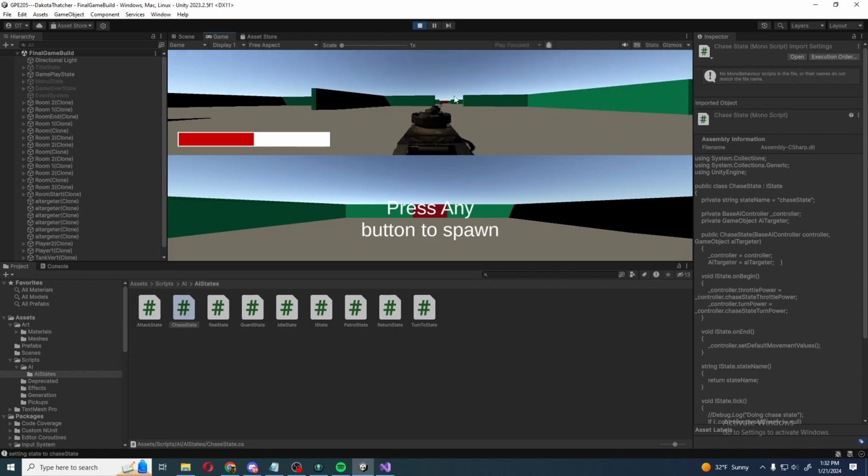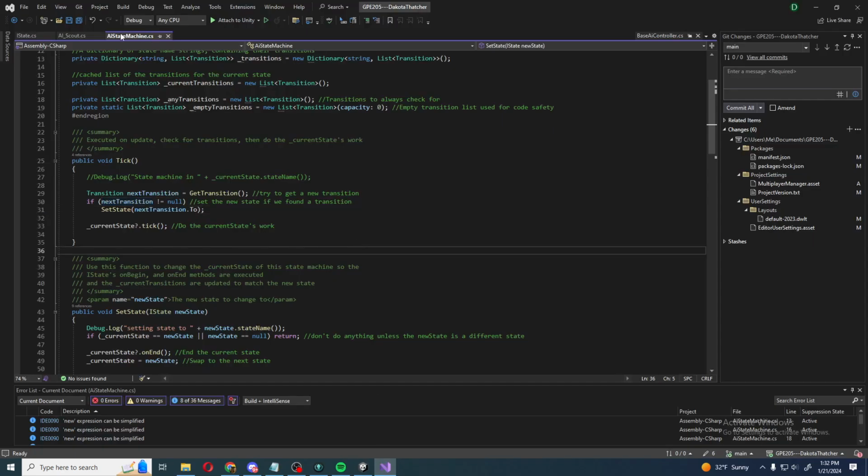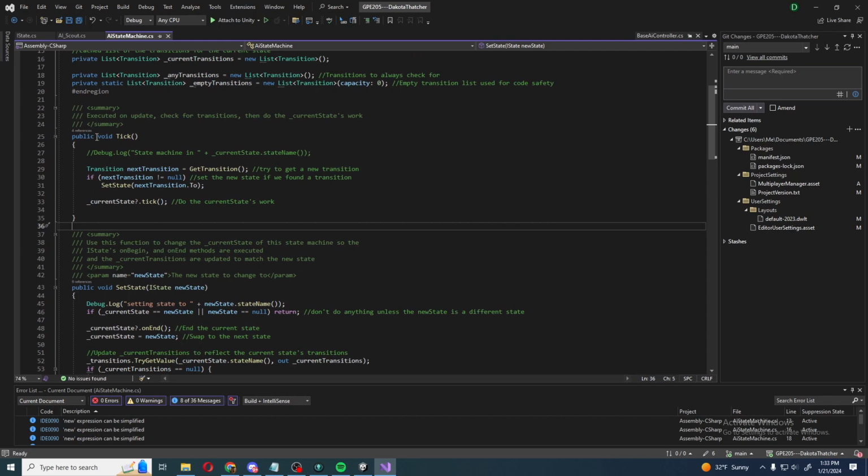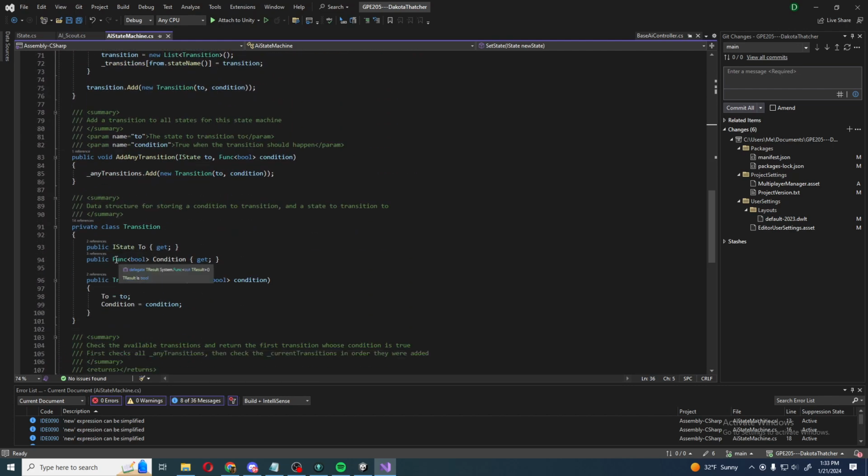So it'll go from the... Yeah, let's open this back up. AI Scout. Now, this isn't even an AI Scout, but the AI Scout explains it well. So it'll go from the patrol state to the chase state. Now, that thing was actually an idle state, but you could as easily change this from a patrol state to an idle state. So it'll transition to chase state from idle state when it sees the player. And then if you're chasing the player and you can attack them, then it will... If you're chasing the player and you can't attack them, then it will transition to the attack state. It's really that simple. And these Boolean expressions are inserted into a transition as the func bool condition.